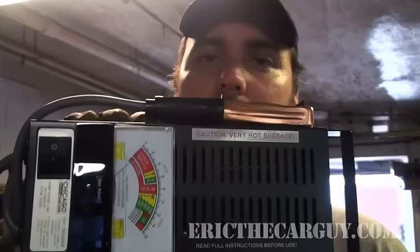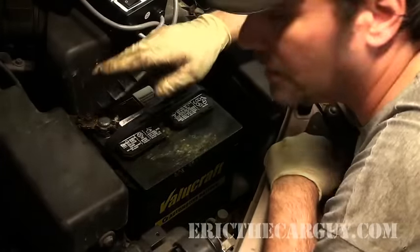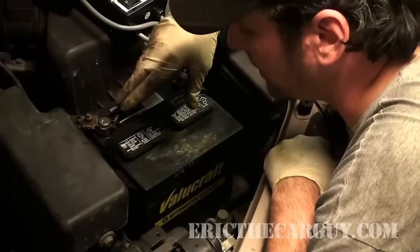So I'm going to just get to the whole thing right now. You will need a battery load tester — this is one that I just got, it's kind of cool, didn't cost a whole lot. But what you want to do is connect it to the battery. Whenever you're talking about the battery, you really have to be mindful of a couple of things.